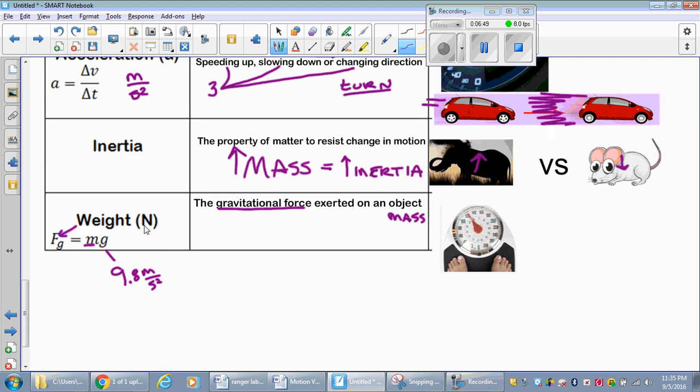Okay, weight is measured in N, which is newtons. So if I have a mass of 64 kilograms, and I want to multiply it by gravity, all right, so gravity is going to be about 9.8 meters per second squared. So you end up with a little under 640, okay, a little under 640 newtons. So about 640 newtons. That would be my weight, okay? All right, draw a little scale for that. All right.